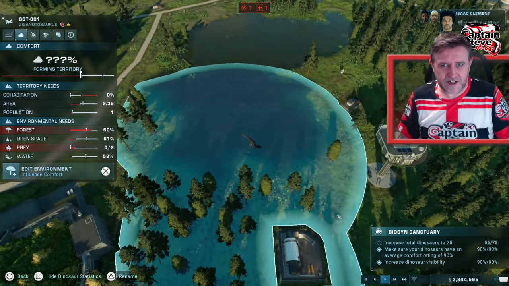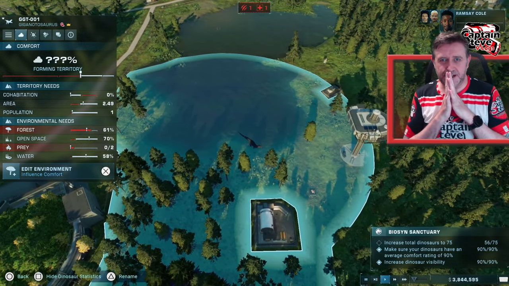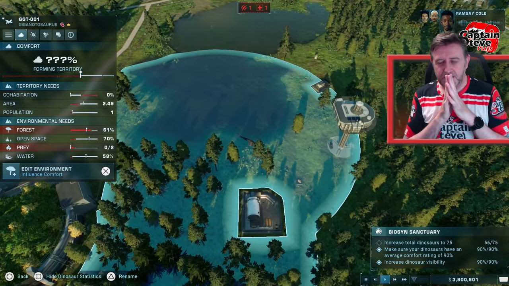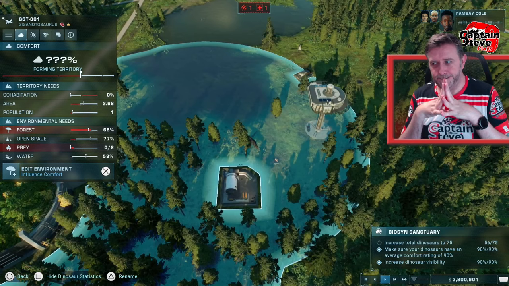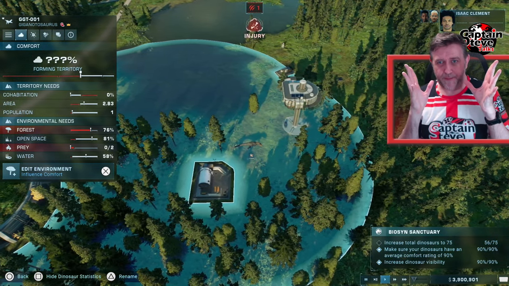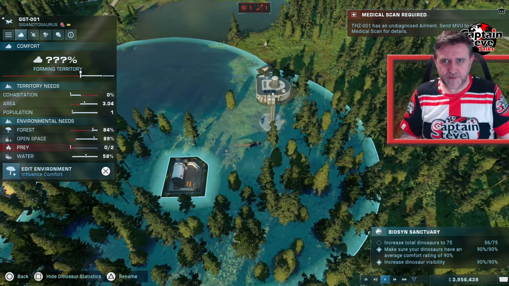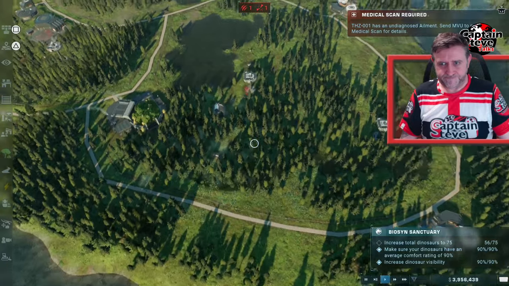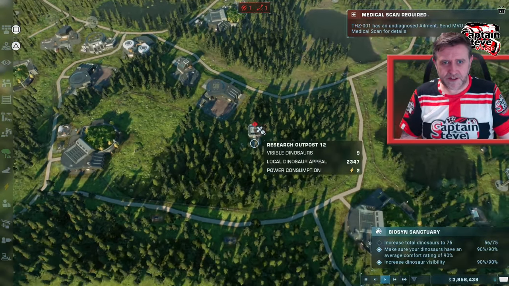Oh, he's assessing the territory as yet. I'm barely sure he's going to be happy. Right, I've done everything I can to make this critter happy. The only thing that I have done, though, is put power inside of his paddock. Might not have been an intelligent idea. Agreed. Let's keep him on and blow him up. Exploding dinosaurs. Oh, we picked up an injury somewhere. Looks like some creatures are fighting. Increase total dinosaurs to 75. All right, so that's all I've got to do now.